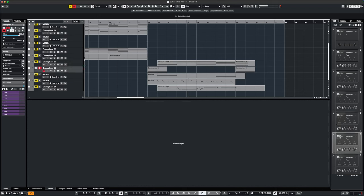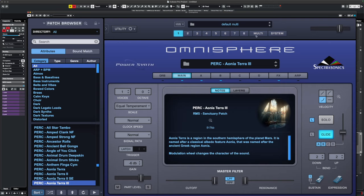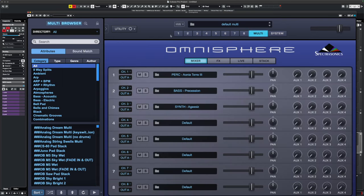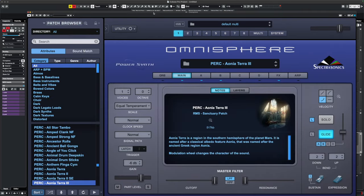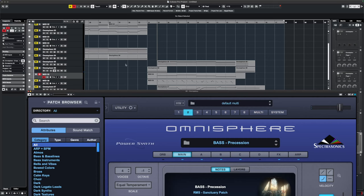On this sort of transition effect that we've got in there, we hit some more percussion, and it's just on its own. This isn't a multi, it's just on its own. It's like a laser zap with a bit of a kick. And then we end up with some bass.